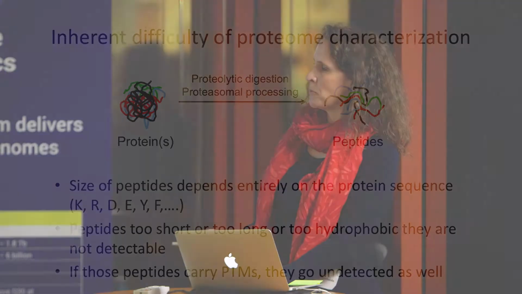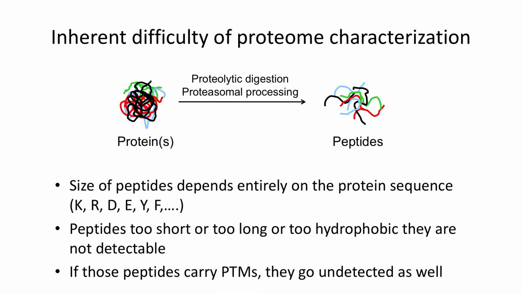And the other problem with mass spectrometry is that not all peptides are equally detectable. So if you digest with trypsin, of course you will generate peptides depending on how many basic residues you have, or you have enzymes that cleave after acidic residues, then of course you have the proteasome. If the peptide is too short, we won't see it. If it's too long, we won't see it. If it's too hydrophobic, we won't see it. So the nature of the peptide also dictates its detectability. And of course, if that peptide would carry a modification, you would also miss it because you don't see the peptide. So that goes back to really what the previous speaker said. So he was really right.